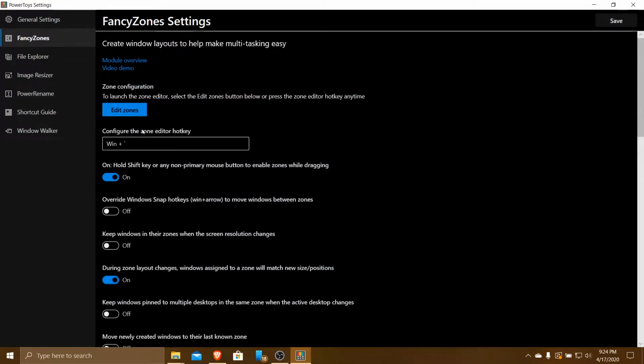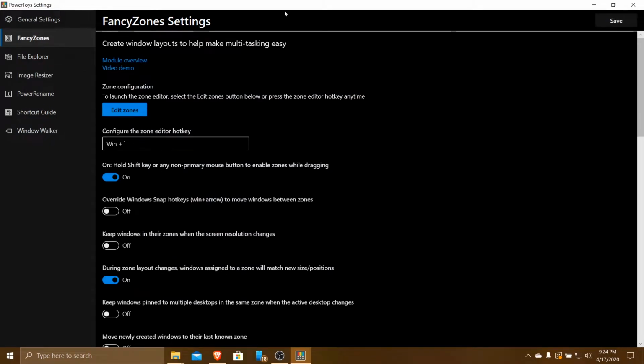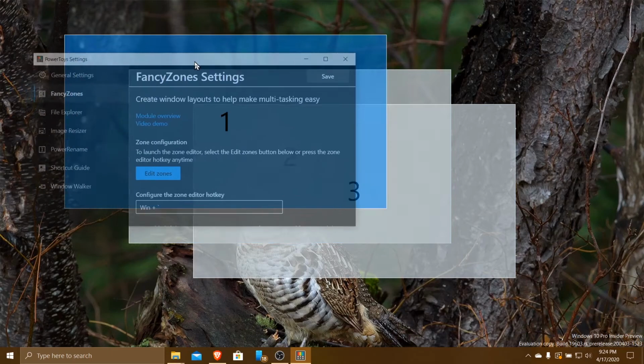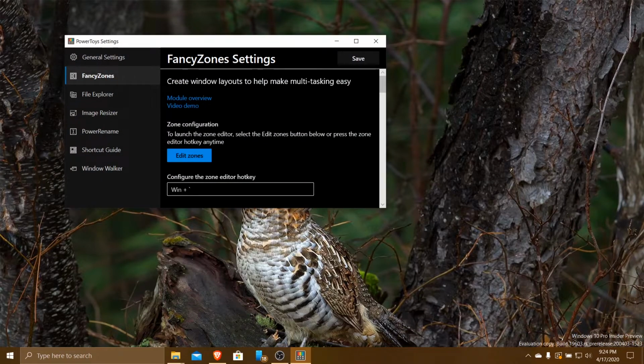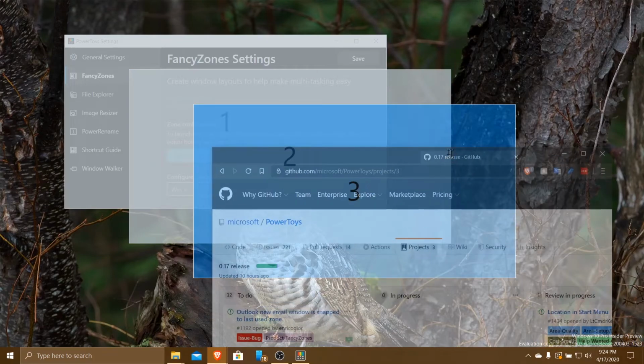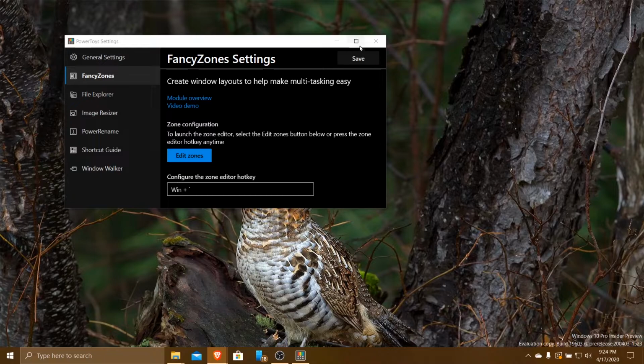So let's go back. If I change it to focus, on the other hand, then when I hit shift and then I move this around, you can see 1, 2, 3. I can move that there. And if I want to bring one of these GitHub tabs from Brave out, let me do that real quick off screen. There you go. You can see 1, 2, 3. If I want to bring it here, boom, I brought it in, and just like that, it is there. So it's pretty cool to me. I don't know why it's so fascinating to me, but it's pretty cool.